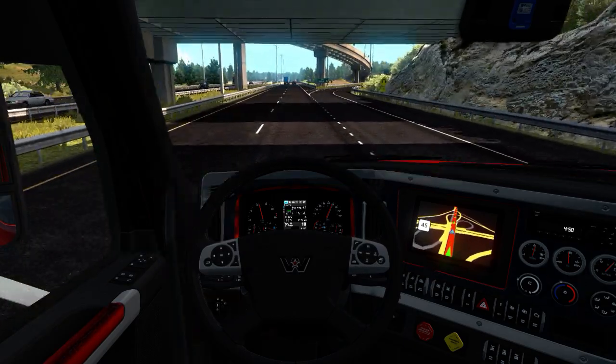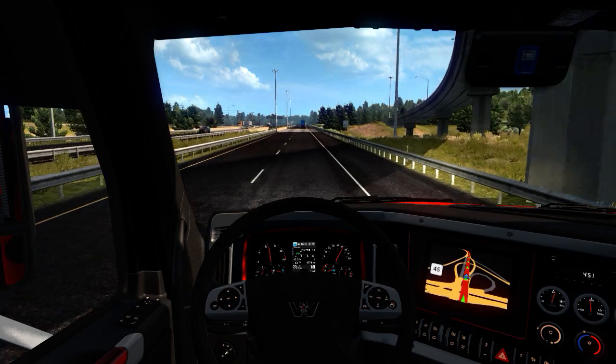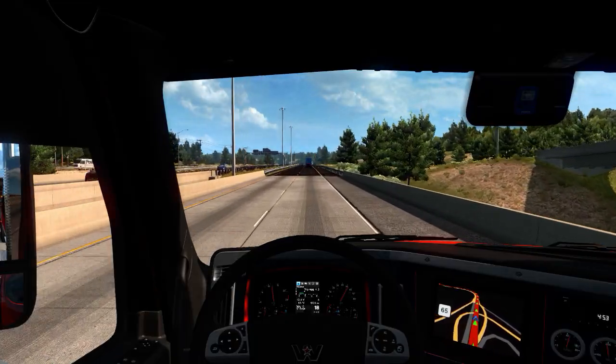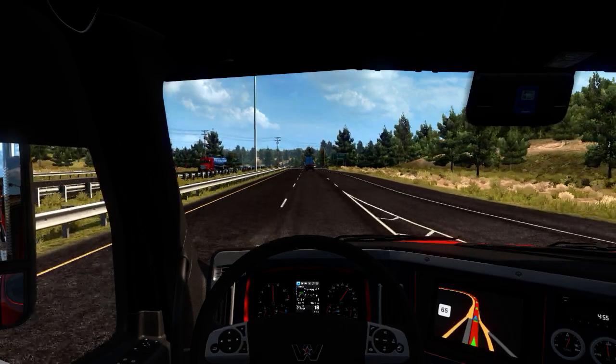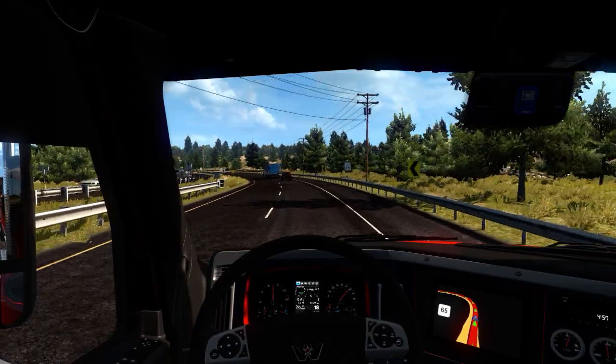So when did my lights come back on? I don't remember turning them on. Oh, wait, what? Oh, it's my dimmers. My dimmers were on, or whatever they're called. Why is this guy doing 8 miles an hour on the freeway? It's literally 65. Then again, we're doing about 60.